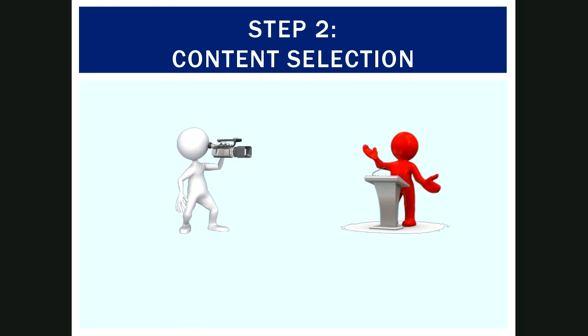So now you've got your objectives. You know what it is that you need to teach to the students prior to coming to class. The next step is to do your content selection. And this is where I think people have a preconception about the flipped classroom, because they think they have to record their lectures.